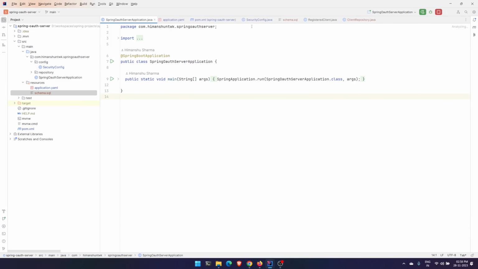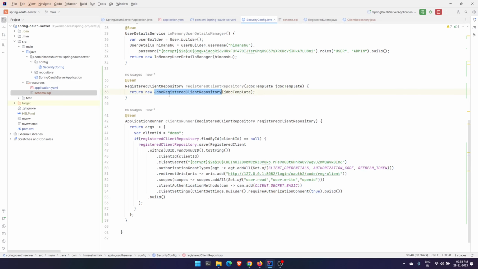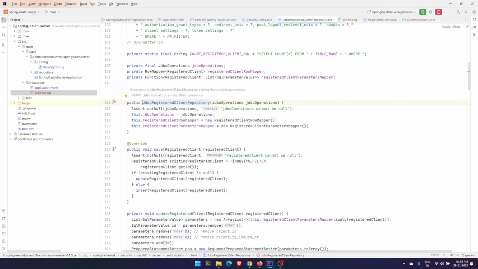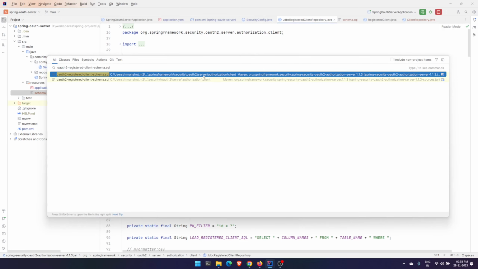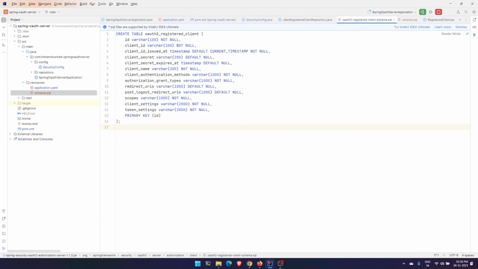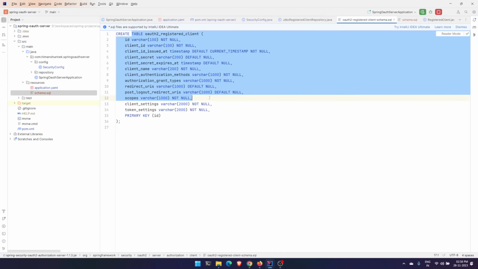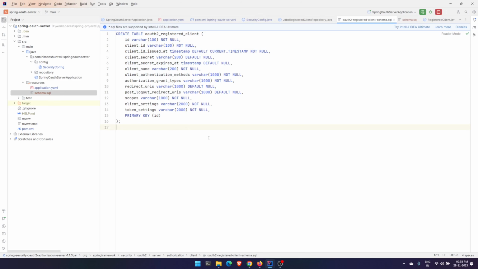When you go to JdbcRegisteredClientRepository and open it and scroll to the top, you can see that it depends on the table definition described in the classpath. So you already have this definition, so you can just quickly copy it and search for it over here, right? So it is already present. You just need to copy it and put it in a schema file.